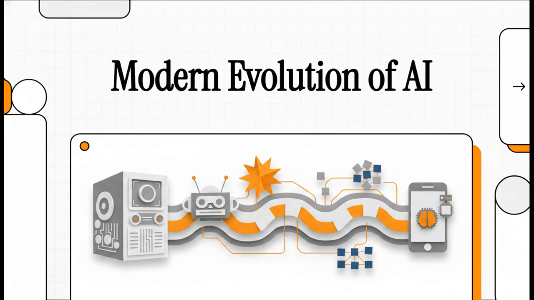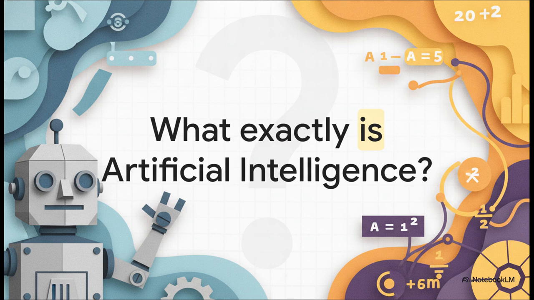Let's get started. But hey, before we jump into the history, I actually want you to pause for a second and challenge your own assumptions. What exactly is artificial intelligence? When you hear those words, do you immediately picture a metal robot trying its hardest to act like a human being? Or is AI something else entirely? Is it maybe just a cold mathematical system designed to solve problems perfectly without caring at all about how a human would do it? Keep that tension in mind because it's absolutely crucial to the path we're about to explore.